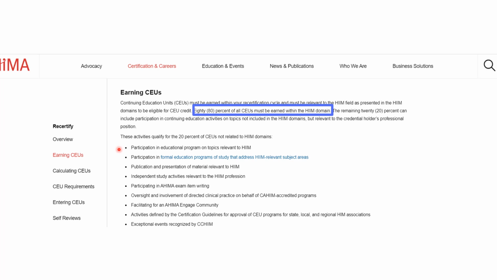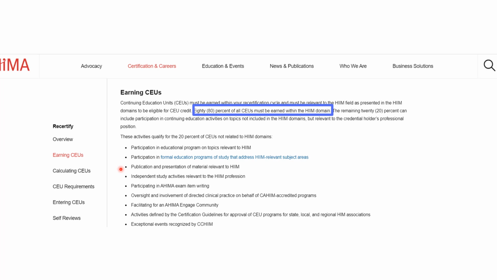You can participate in educational programs on topics relevant to HIIM. You can participate in formal education programs of study that address HIIM related subject areas. Hey, you could even take another course here. There you go.